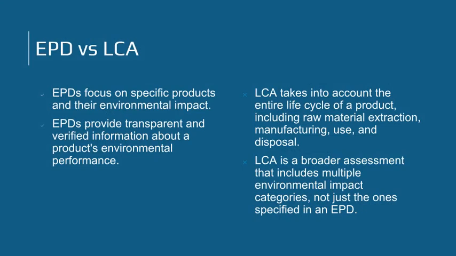Contrasting environmental product declarations (EPDs) with life cycle assessment (LCA) provides valuable insights into the depth and focus of environmental impact assessments. While EPDs offer detailed information on specific products and their environmental performance, LCA provides a broader assessment across the entire life cycle of a product. By understanding the distinctions between EPDs and LCA, businesses can leverage both tools to enhance transparency, meet regulatory requirements, and drive sustainable practices effectively.